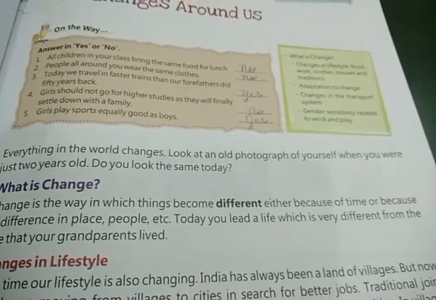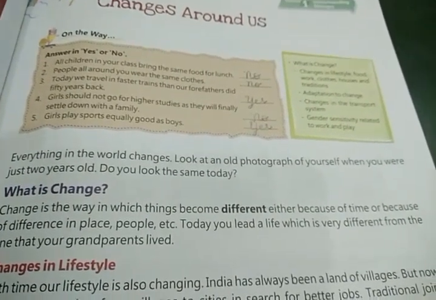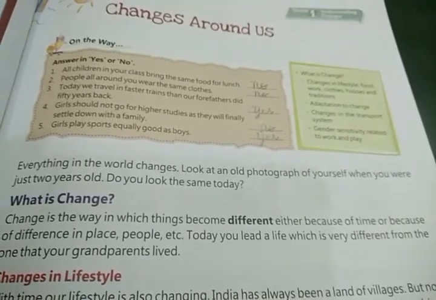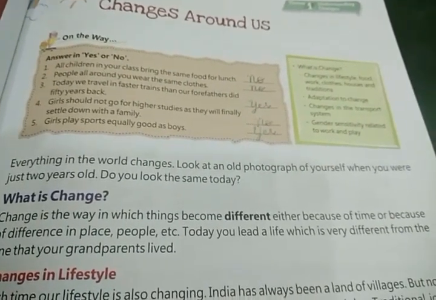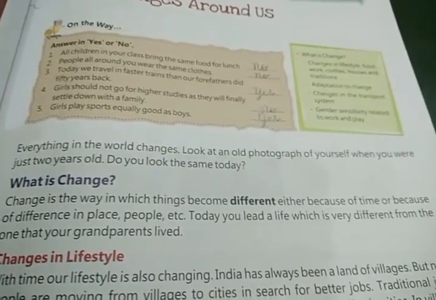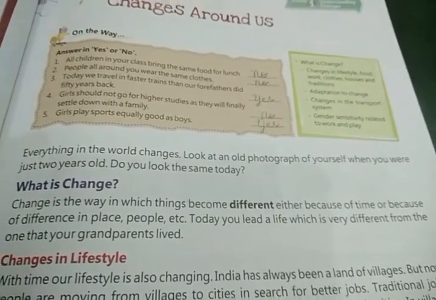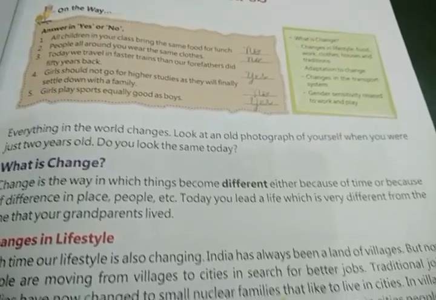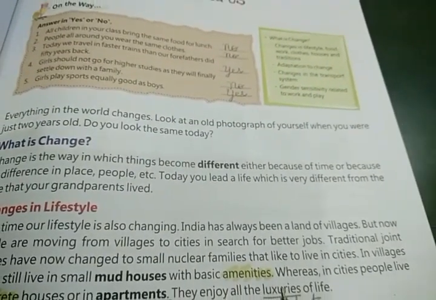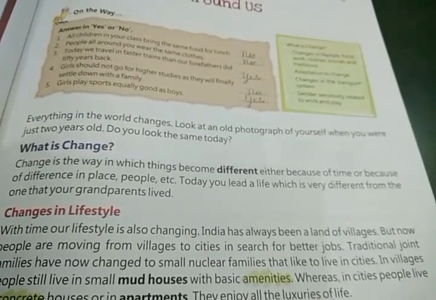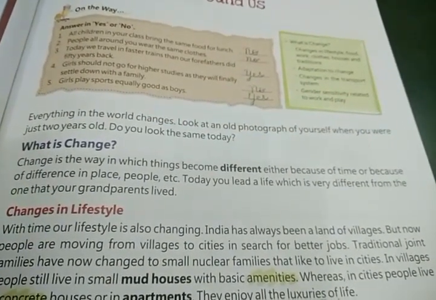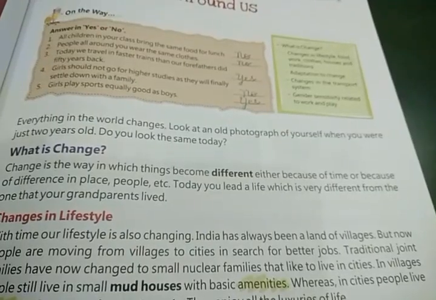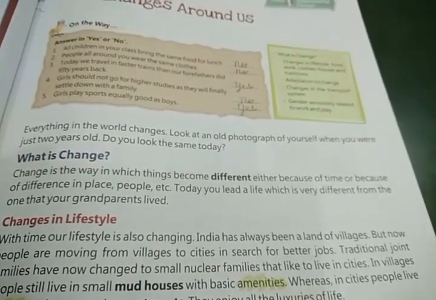Moreover, there is a difference in the places also. If people are living in rural areas or in urban areas, there's a lot of difference in the lifestyle of the people who live in rural areas and the people who live in urban areas. So change is the difference in the way of living which occurs due to the passage of time or place. The way your grandparents used to live and the way you live is entirely different. You people are enjoying each and every comfort of life, but your grandparents might not have enjoyed so many comforts during those days. So this is called change.